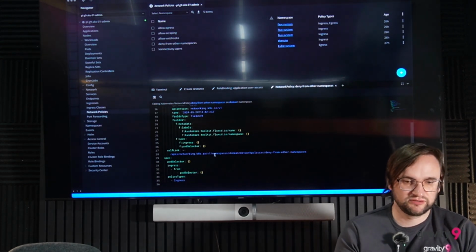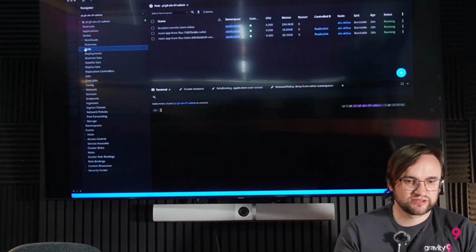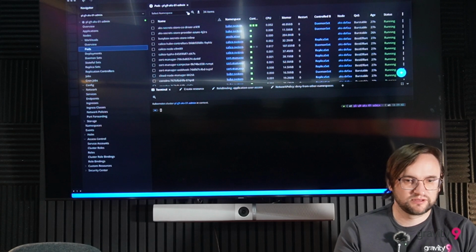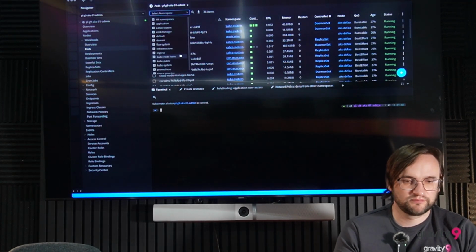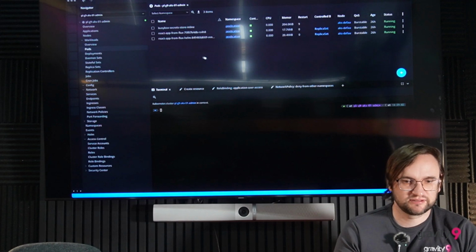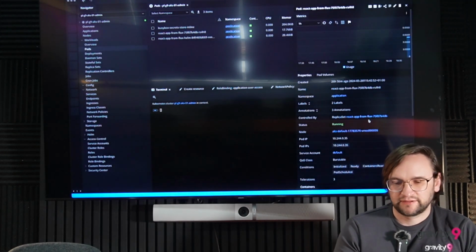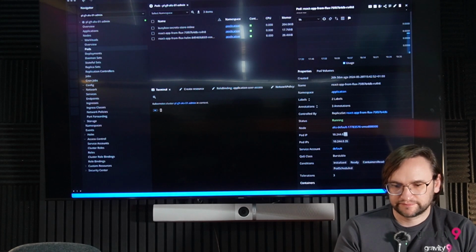In order to demonstrate it, let's open the terminal. Let's try to get the pod in the application namespace. This one. And I will try to open a shell to it.